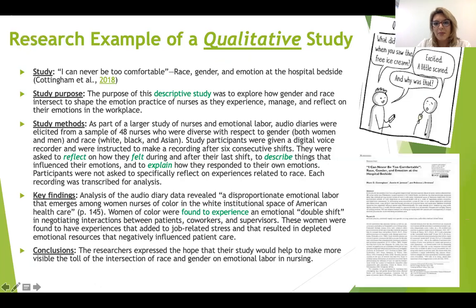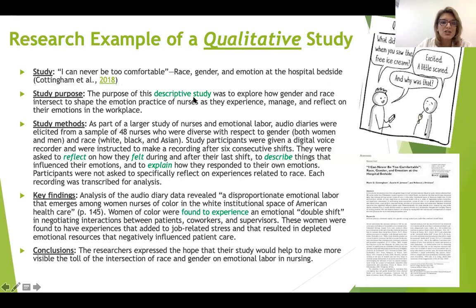Okay, so here's an example of a qualitative study. "I can never be too comfortable." That statement, just talking about somebody's comfort level, would clue you in right away that this is about how somebody's feeling. And so obviously it would be more of a qualitative study. So they're looking at race, gender, and emotion at the hospital bedside.